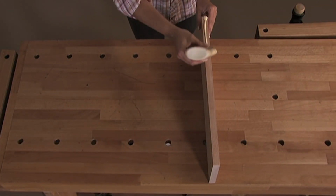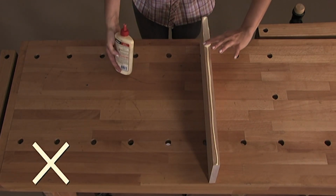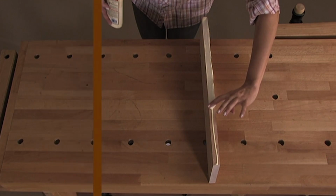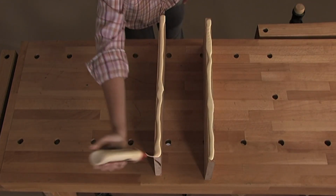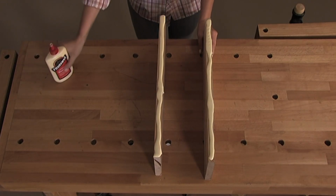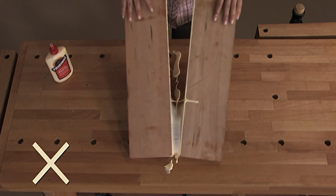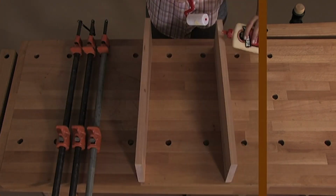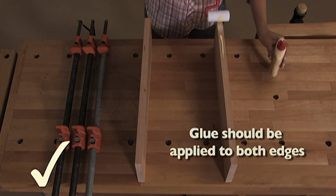Don't smooth out the bead of glue with your finger. There are residual oils on your finger that will inhibit curing. Don't use too much glue and rub the joint together. They'll float, making alignment impossible and a giant mess. Do roll on a thin coat of glue with a dry roller and distribute it evenly.